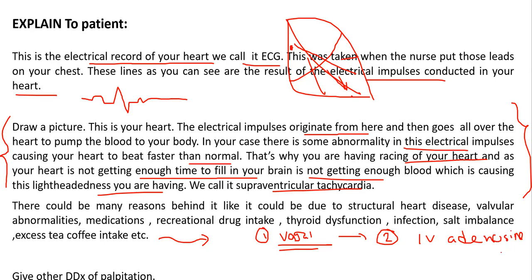IV adenosine can be tried on multiple occasions. So if the first IV adenosine doesn't work, then you can repeat it. If IV adenosine is not available, then a calcium channel blocker like verapamil can be tried as well. Even after that, if the patient is still not getting better, then sometimes they might need to go for cardioversion. So that's the treatment step by step for SVT, which is not needed for you, but we never know what comes in the exam. Understanding and knowing this will just make you confident for the exam. Okay, so that's supraventricular tachycardia.